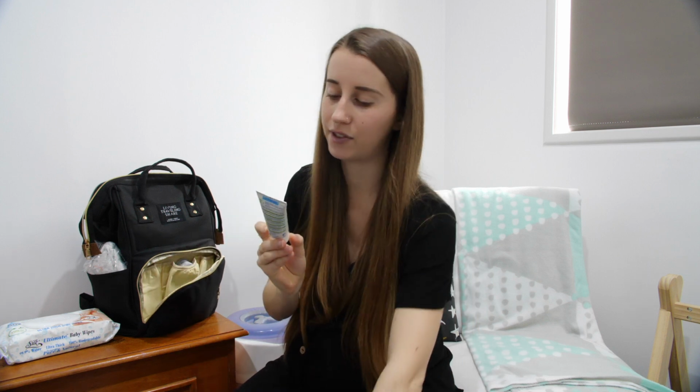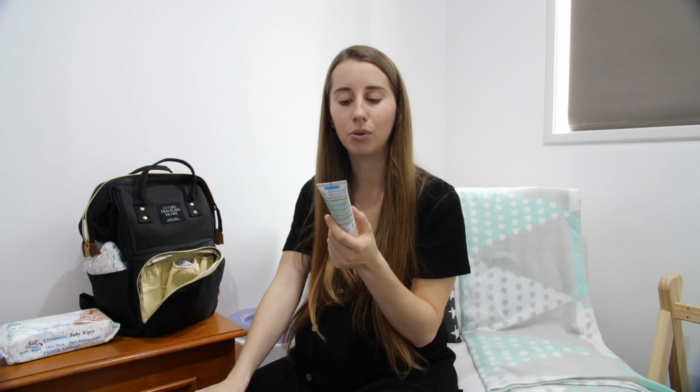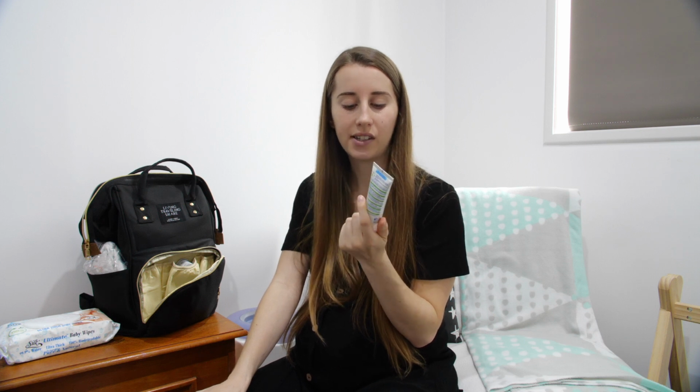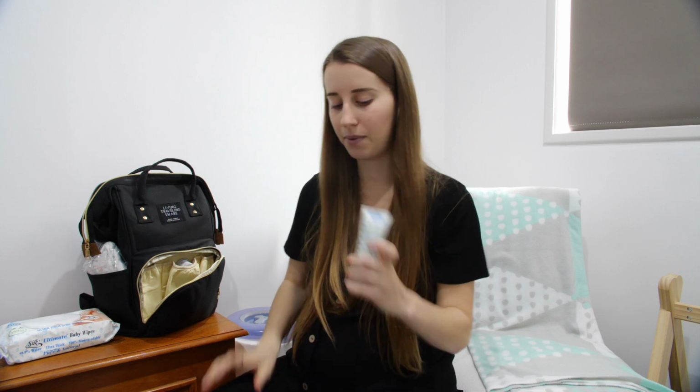But I do also have this face cream for baby. This is the one I actually want to use on his skin because it's more for really newborn and it's protective, and good if you've got sensitive skin, which I don't know what baby skin is going to be like, so I don't want to put anything too harsh on his face. So I do have this one, which is the brand Mistela. It's just a brand in New Zealand that we have.